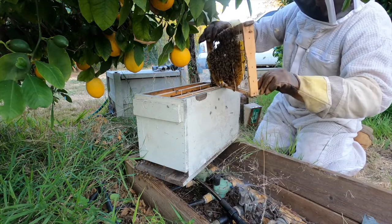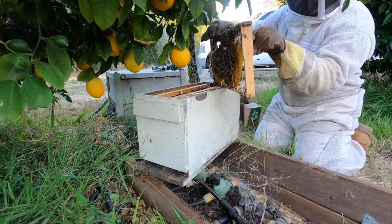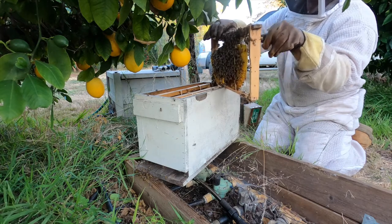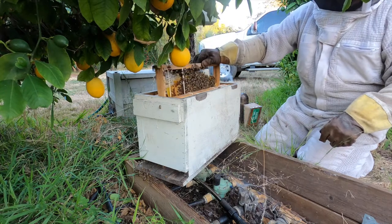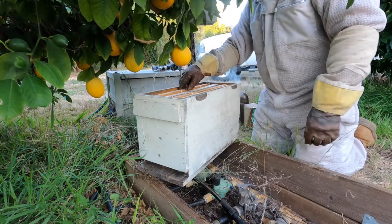This was a pretty easy job. Actually, on second thought, I don't want it there. I don't want it on the bottom like that. Got them all in the box.